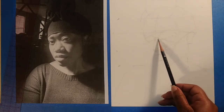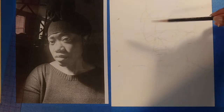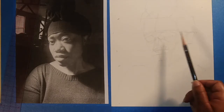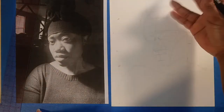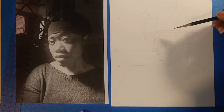I need to bring this eye up. Ooh, not nice. And that is why we keep it very generic at the beginning. From general to specific, so you can get things in the right spot.